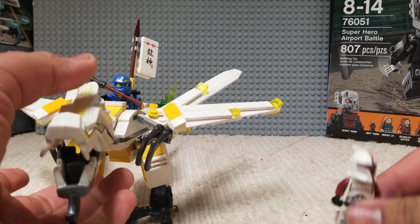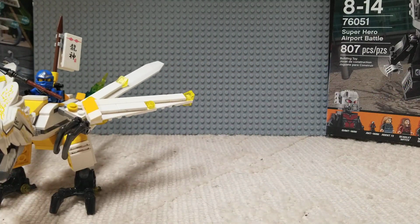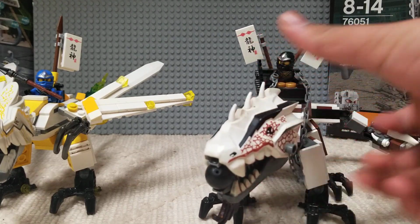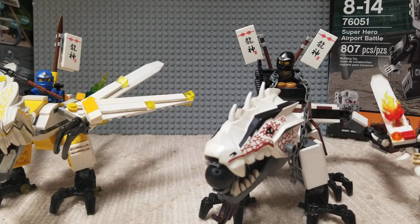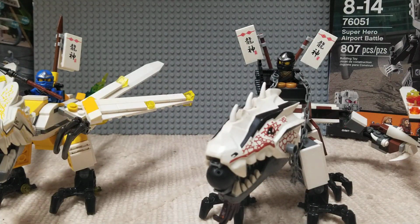But speaking of the other dragons, I'm going to do this now because these are like the four main dragons that kind of make up the Ultra Dragon and are kind of like the founding elements in Ninjago anyways. So, here's Earth. Fire over here. I like to pull out the camera for this, but I think it's worth it. And ice.